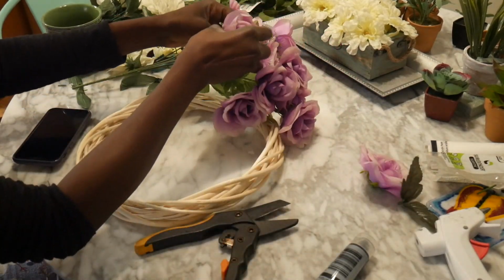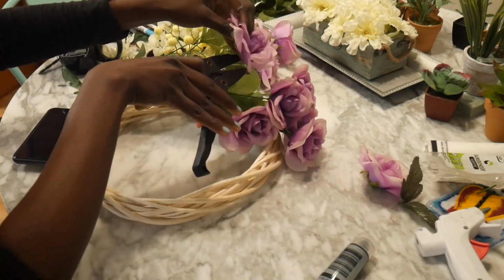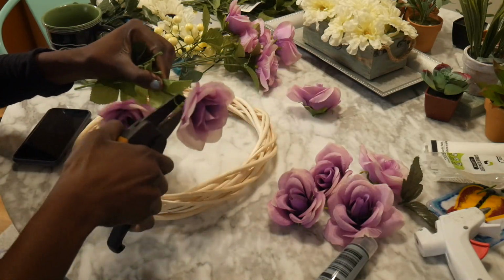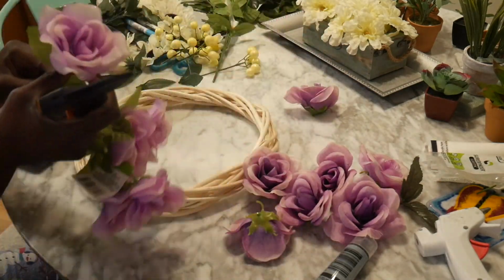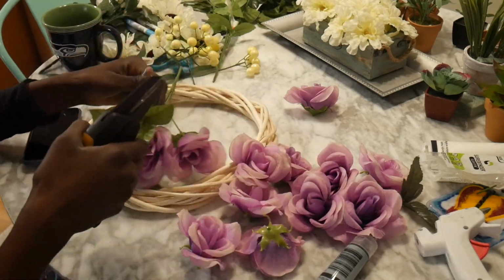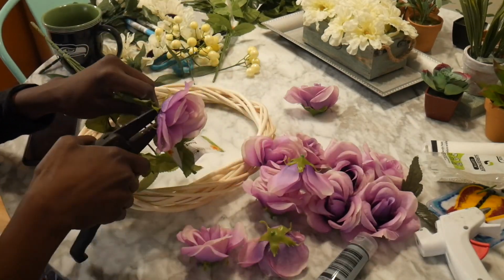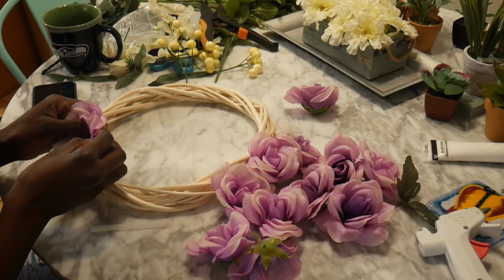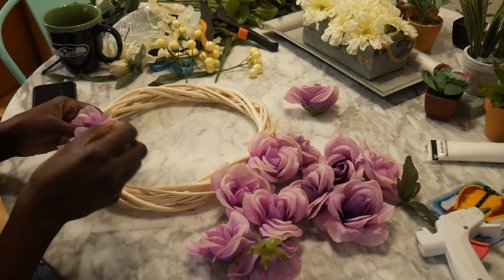And you also need a glue gun in order for you to put them all together. So a glue gun is really important for this assignment. I don't think any other glue would work. It would just take a long time, but I'll recommend getting yourself a glue gun. Then after you're done cutting, make sure you open the flowers to give you a little bit of volume when you're ready to glue them.